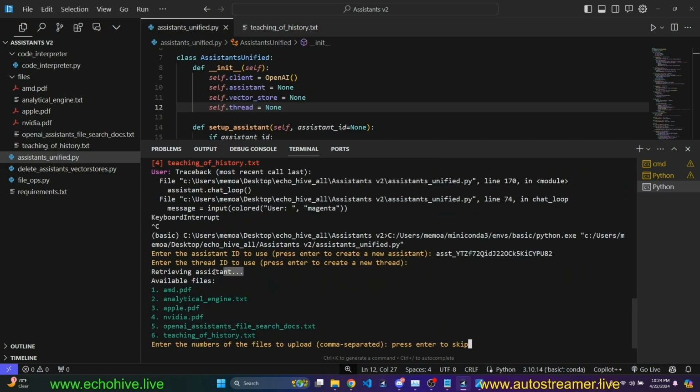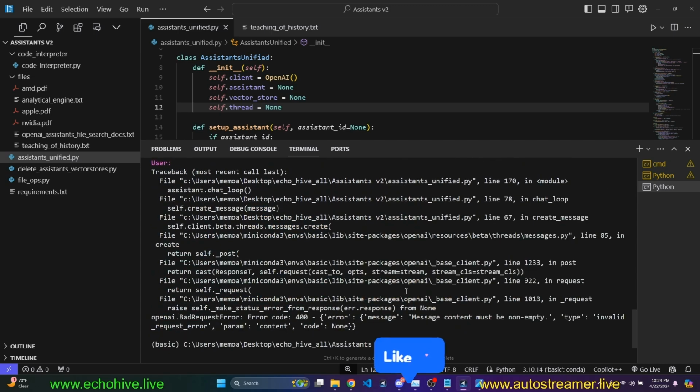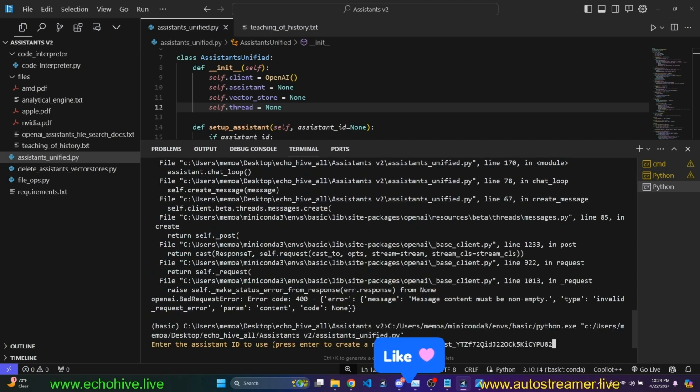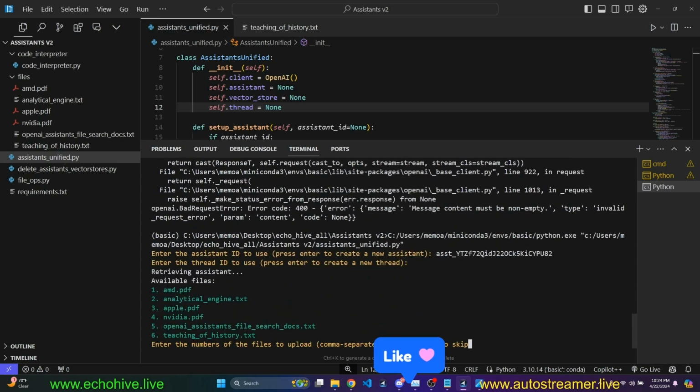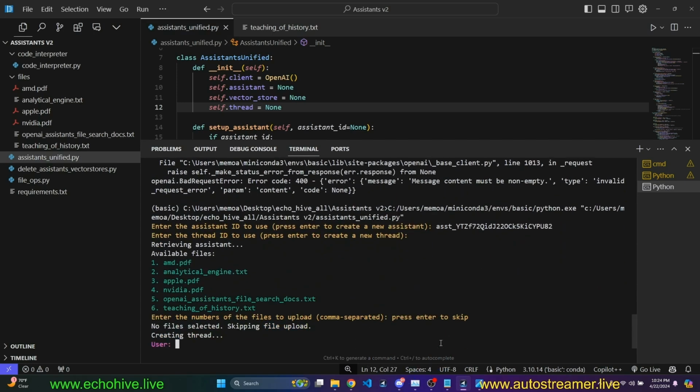If we now retrieve the assistant, as you see, it didn't ask for the name of the assistant. Do we want to upload new documents? We can at this time, but we're not going to. Skip it. Sorry, my bad. I actually entered space twice and the message cannot be empty. We're going to skip it, and we're going to say what is the document about.